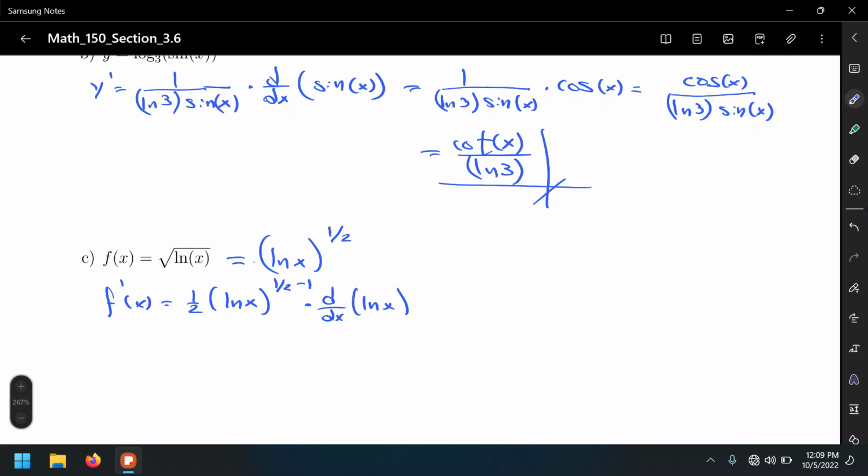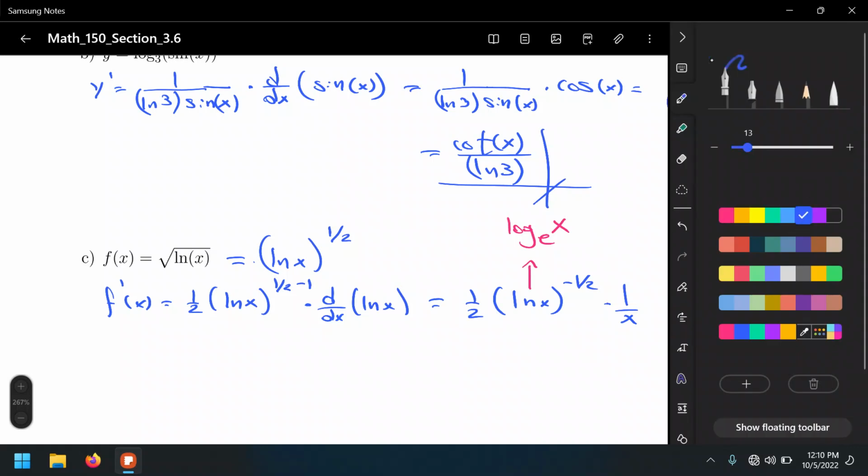Okay? So number one, what's 1/2 minus 1? It's a negative 1/2, so ln of x to the negative 1/2. And what's the derivative of ln x? It's just 1 over x, alright? That's the simplest case of the derivative of a logarithmic function, the one when the base of the logarithm is the base e. So what do we mean by base e if I don't see the e? Well, technically this ln x is the same as saying log base e of x. Just like we have log base 3, log base 10, log base your favorite number. In this case, ln of x is a special logarithm because it has the base e, which is the natural exponential or Euler's number.